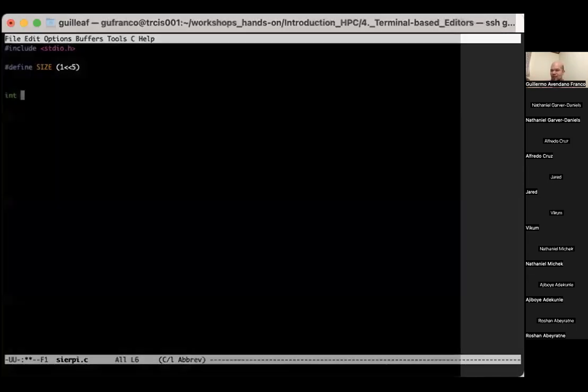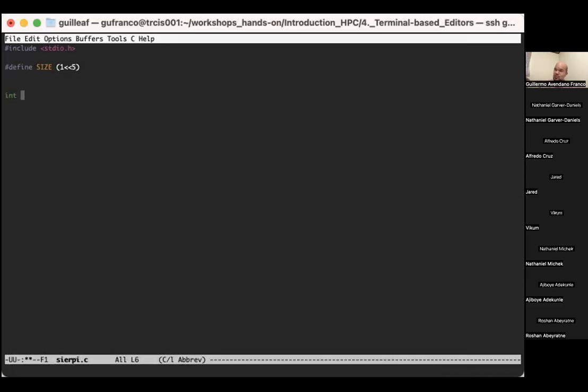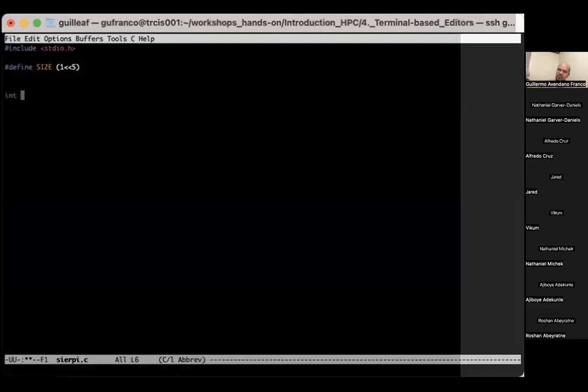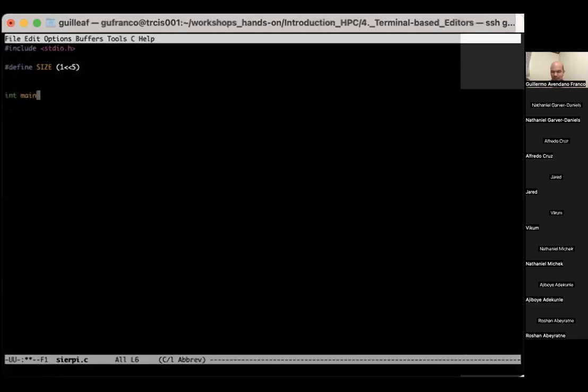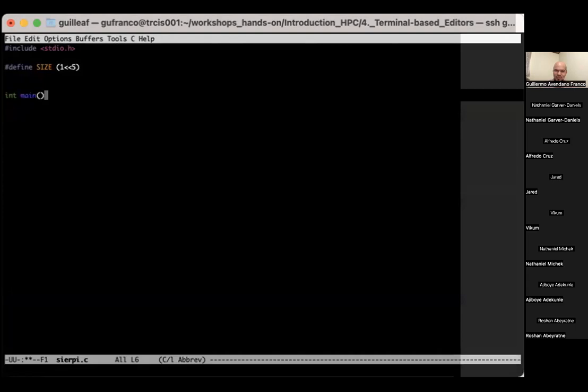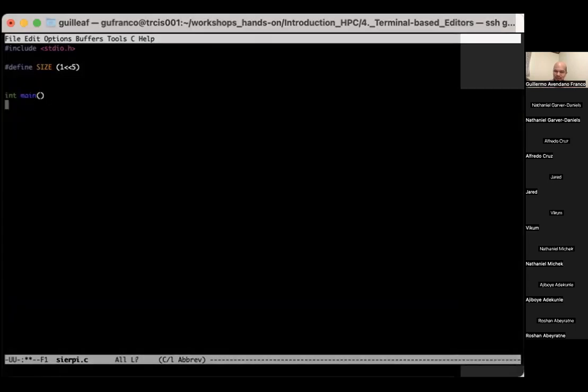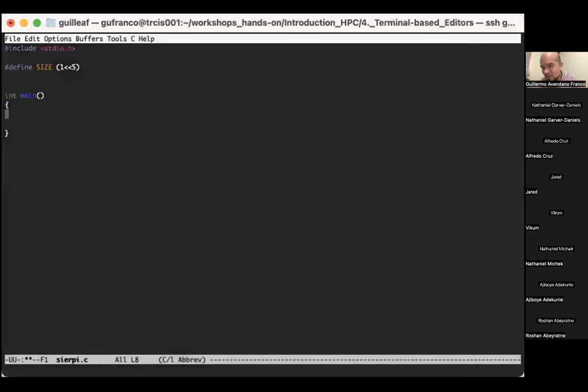So if you are writing a file that has the name .c or .cxx, certain extensions, it identifies that file as being a C file, and the editor knows which are the special words, which are the special characters, and it will be putting colors to the file, which is very convenient for developers, by the way. So if you are developing, you probably will prefer at some point to use a text editor that gives you this advantage.